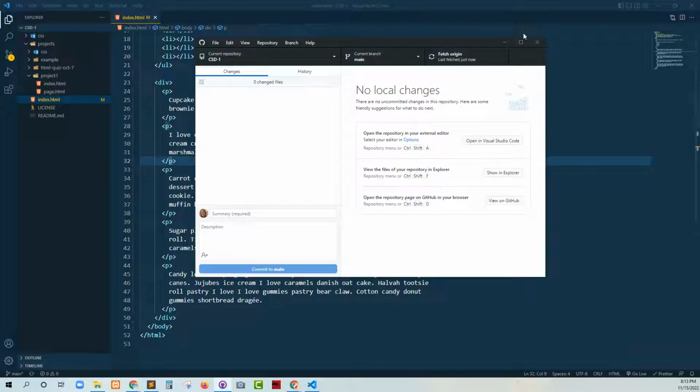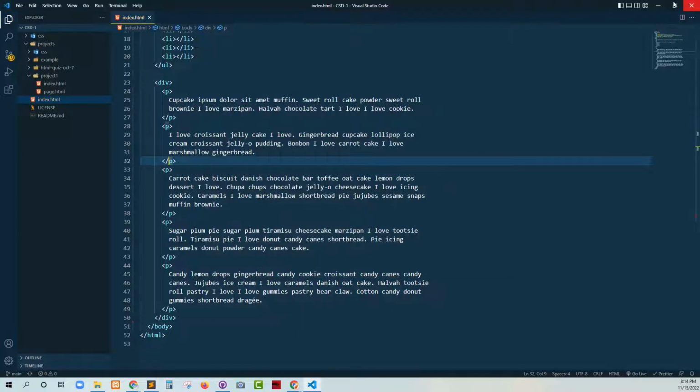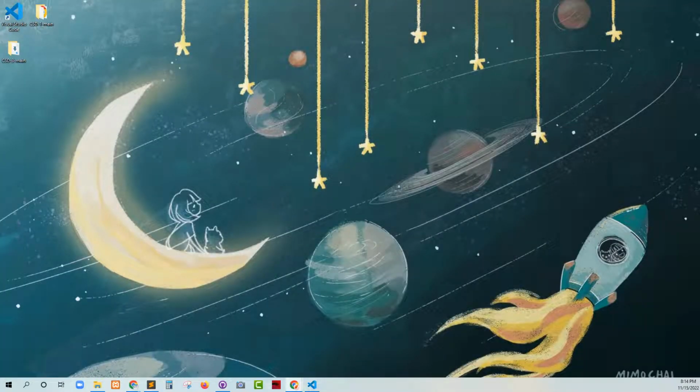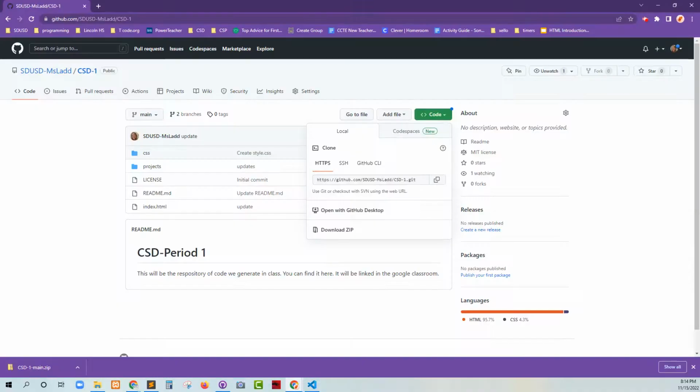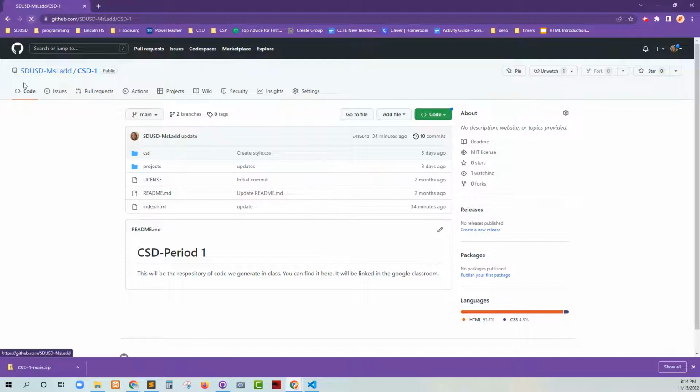All right. So now that that's done, I can just minimize these guys and go back to GitHub. There's GitHub. And if we refresh this page, we can probably see that we did a commit to main 41 seconds ago, and it has our comment on it. Prettier formatting 1 minute ago. So that's how you can use GitHub Desktop to pull down and to push up your code. And you can actually go back and forth pretty seamlessly between the website and GitHub Desktop.